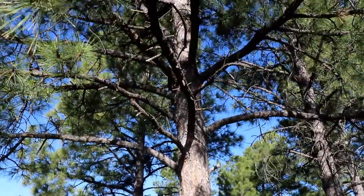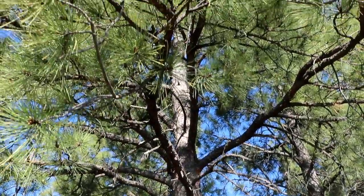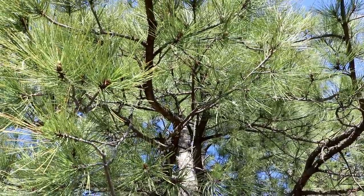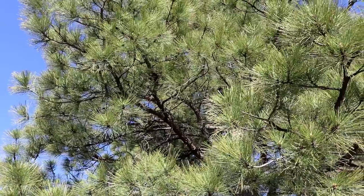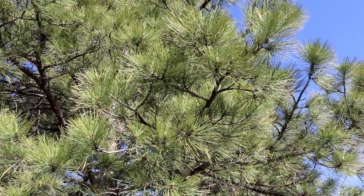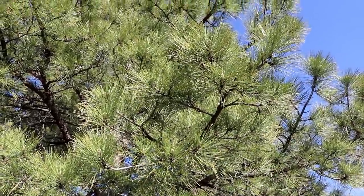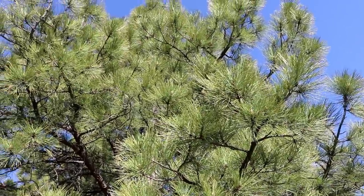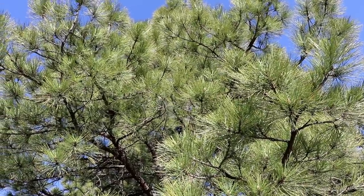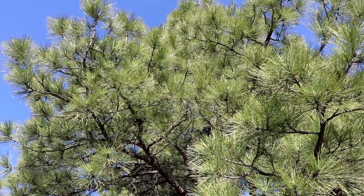And this tree here, which is in the front, that's getting most of the sun, it's really loud. All right, it's got to be a bug because I made a little bit of noise and they all got quiet. So now the question is, what kind of bug is that? And they only start doing it when the sun comes out, like it warms up.